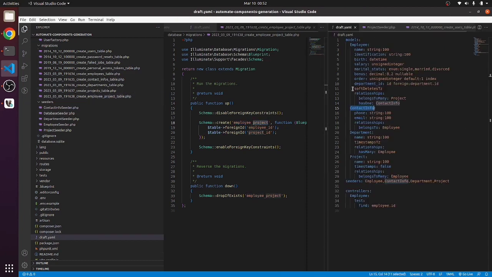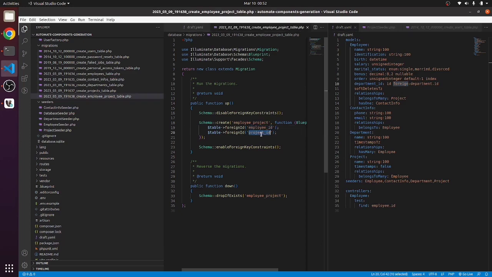See, employee belongs to many project, and similarly your project belongs to many employee. So you can't have a belongs to relationship like a foreign ID or kind of thing. So you will make a pivot table which will have employee ID as its foreign key and project ID as its foreign key, and basically these two are the primary keys of the employee table and project table.